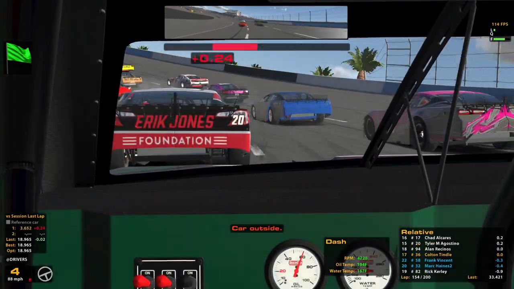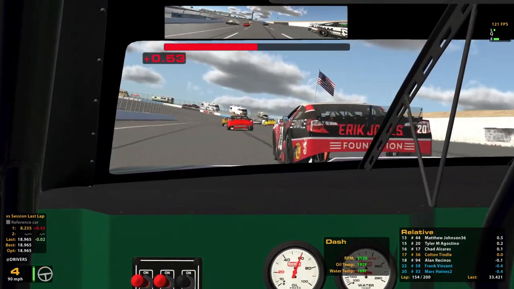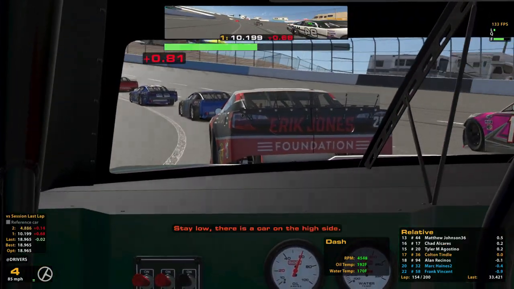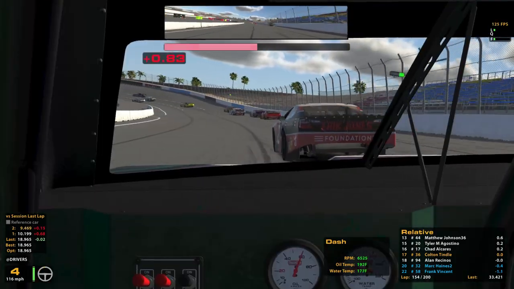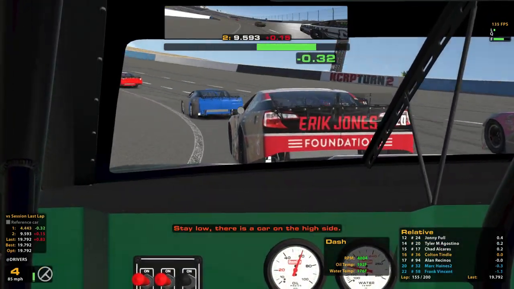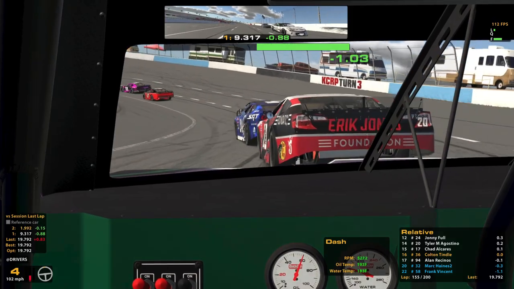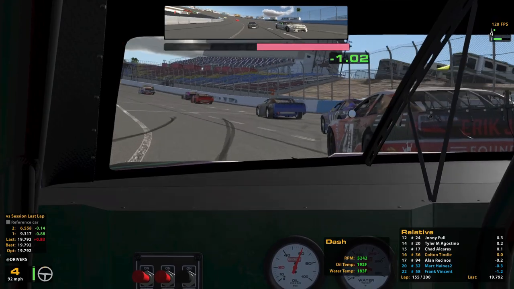Car outside. And they're wrecking. I don't know what's happening. I'll see who's wrecking. Still there. Car in front is Augustin. Not gonna do that. Stay low. There is a car on the high side. Stay low. There is a car on the high side. Oh, the speed down on the straightaway is so unfortunate. Oh my god, where's Tyler?